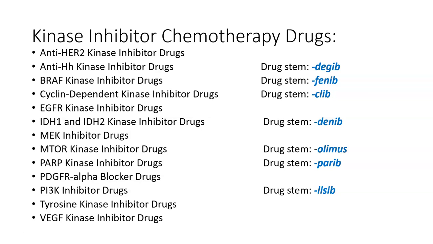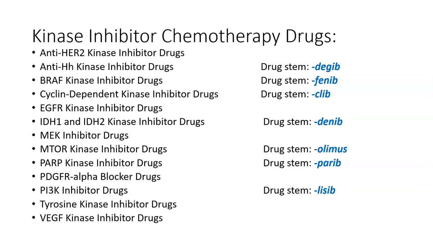Okay, now I know this slide's overwhelming, right? Kinase inhibitor chemotherapy drugs. So kinase, we see that it ends in ASE. It's an enzyme. We're going to keep this simple. These are all different kinds of things. Kinases are part of a family of enzymes, and that's why there's so many different ones listed. But they act on an amino acid molecule, which can allow a normal cell to turn on or off the signaling pathways that can control cell division and cell growth.